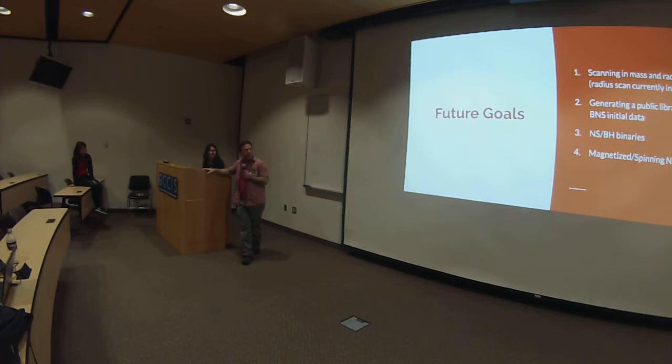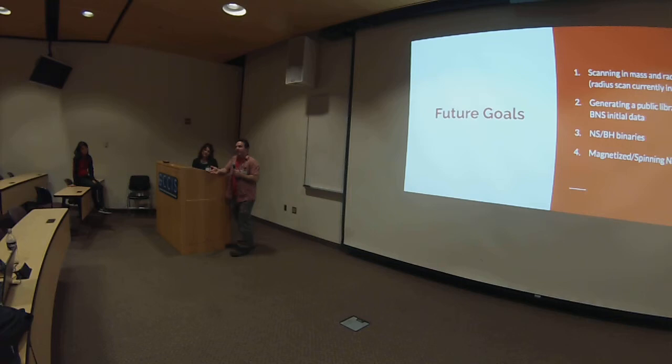Oh, sorry, that was point number 3. We're going to be generating a library of binary neutron star initial data. As soon as we can figure out how to host it without filling up our Bitbucket repository, we'll be happy to post it. It's easy to go above 2 gigabytes or whatever if you're not careful, so we just need a better thought out data solution. But the intent is to obviously post all this publicly. We just need to handle the architecture side properly.